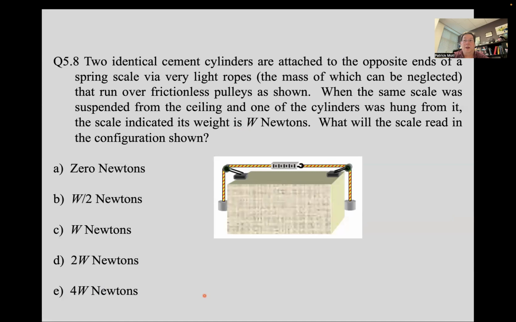If you're stuck and you don't know how to proceed, imagine a free body diagram for the spring scale. It's a great place to start, because everything in the system, the cement block, every section of the rope, the spring scale, all the way through to the other cement block, all of those objects begin and remain at rest. And that tells you something very important. So think through what you think the answer is, talk it over with your physics friends, and then unpause the video and we'll go over the answer together.